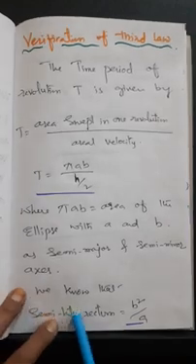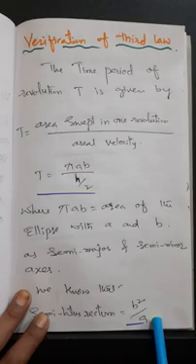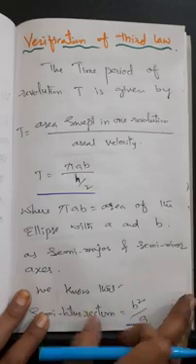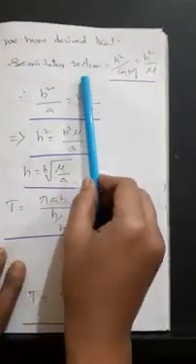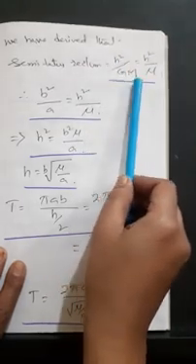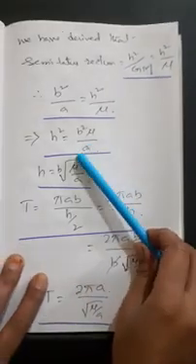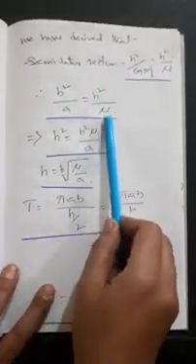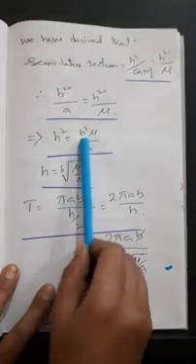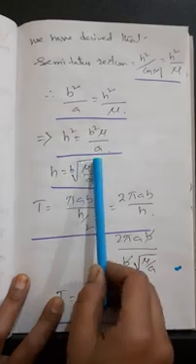Here we know that the semi-latus rectum L is b²/a. We have derived that the semi-latus rectum b²/a can be written as h²/GM, and that is equal to h²/μ, where I write GM as μ. So b²/a is equal to h²/μ, and h² can be written as b²μ/a. So h is equal to b times the square root of μ/a.